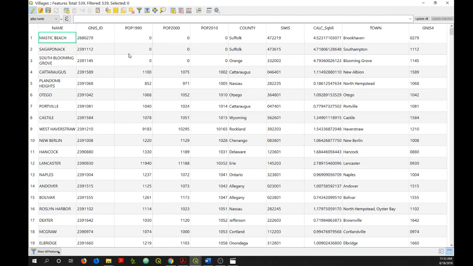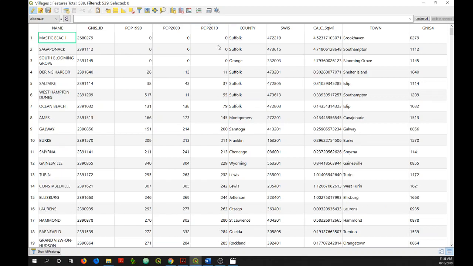Now let's say you wanted to populate a field based on one or more conditions. So for example, I've got this population field here that shows the population in 2010 for each of the villages. Let's say I wanted to create a new field that showed the size, like a size classification. So any village that had a population of 1,000 or less would be categorized as small.